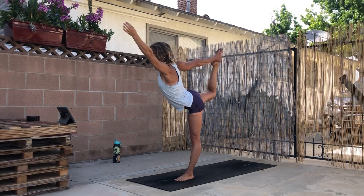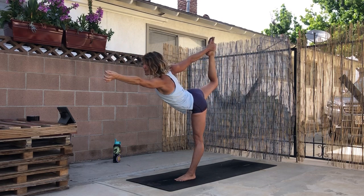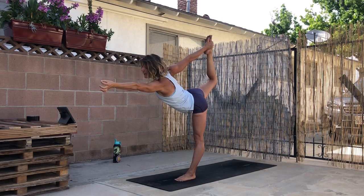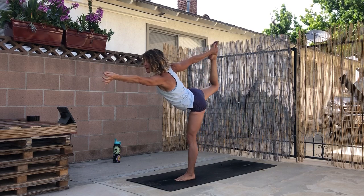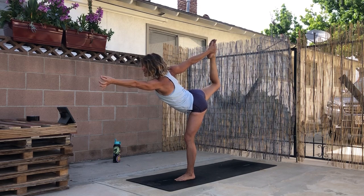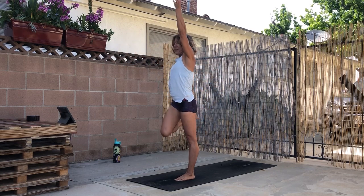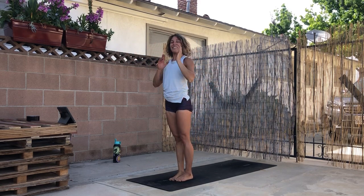Really pressing away. Maybe you allow the body to move forward as you work towards that dancer. So nice. That left knee might still be bent. That really helps with balance. It's a little harder on the muscles. And as you're ready, we'll come back to standing at the top of the mat.